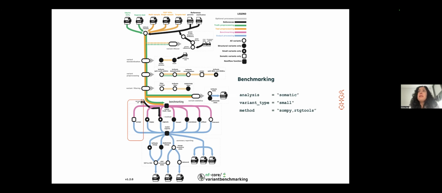And for somatic variant calling, instead of HAPPY, there is a modified version of HAPPY called SOMPY, and I'm providing SOMPY. The only difference is with the report, actually. SOMPY takes allele frequencies into account in the reporting so that you know which allele frequency bins you have as separate number of true positives, false positives, and etc.